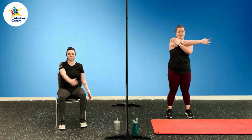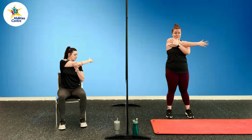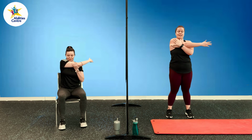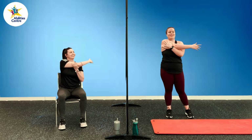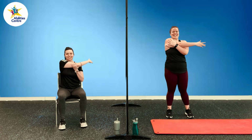So now my left arm's in front. My right arm is up, grabbing onto my upper arm. Whew, this feels good after those walkouts. I really felt it in those walkouts, and my shoulders are a little bit burning. That's a good sign. Good, and release.